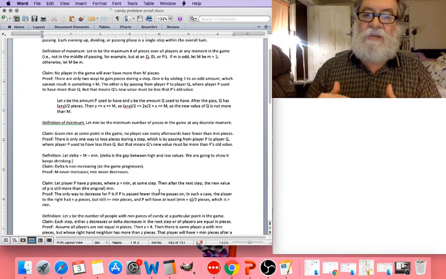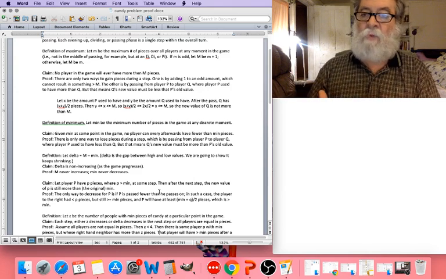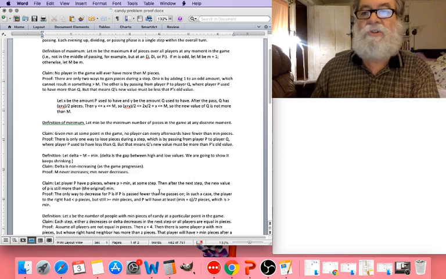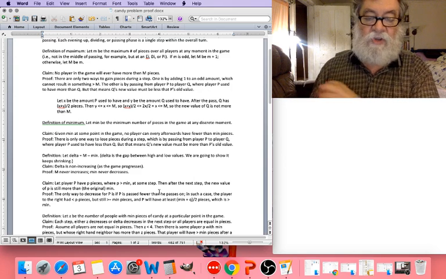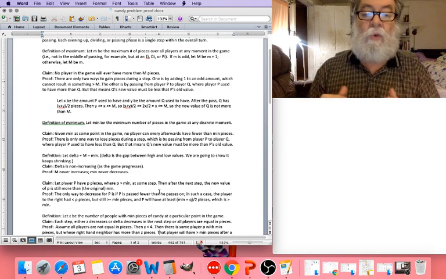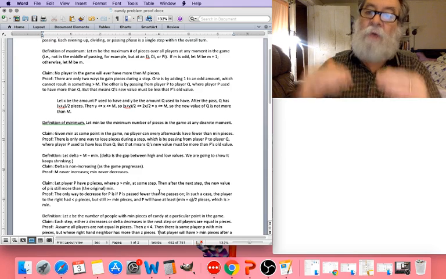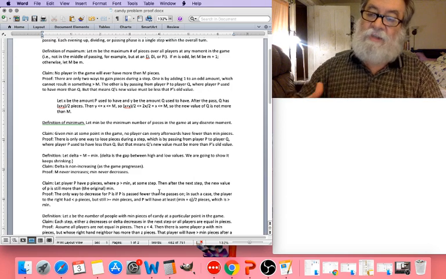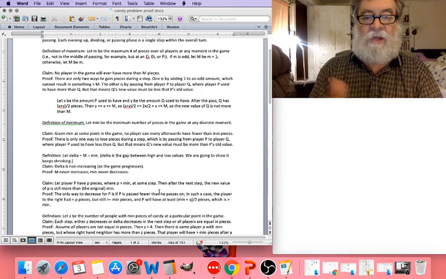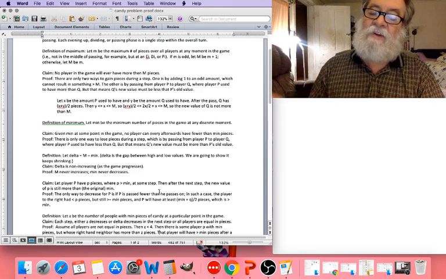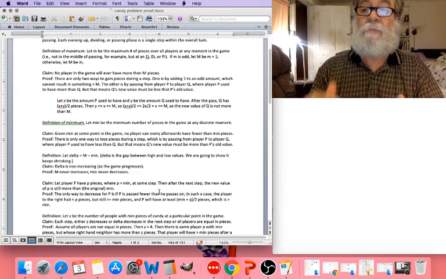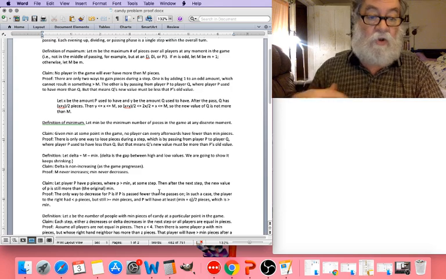That's really important. Again, the idea is exactly the same as before. The only way you can decrease in pieces is to be passed fewer than you pass on. But in that case, you'll still have more than the person to your right had, and he already had the minimum. So you'll still have more than the minimum. So no matter what, once you've crossed above a minimum, you'll never fall back to that minimum. Now, the min itself might increase. You might have 8 and the smallest value is 6, and then later on as the game progresses, the person with 6 might grow to also have 8, and now you suddenly have the new minimum, but you'll never fall back to the old minimum.